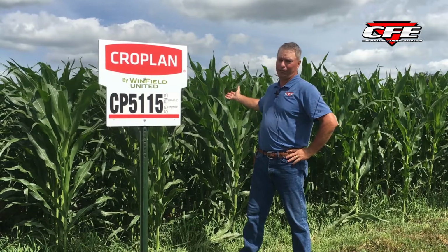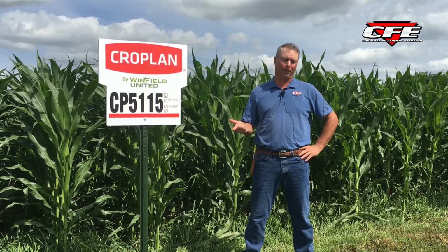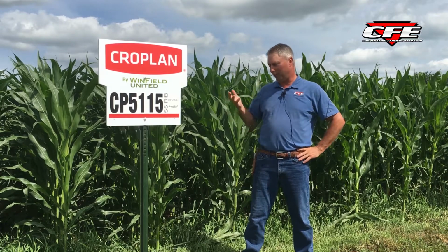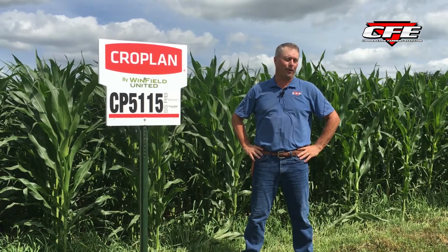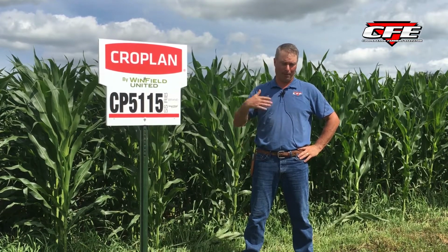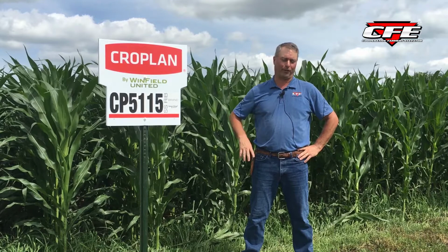We've got a really nice looking crop. We've had really good planting conditions, we had good root development, and now these roots have gone down into the subsoil, so we've got everything looking pretty nice right now. So I think we have really good potential, so we're going to maybe want to consider protecting that. The economics, of course, aren't as favorable for investing in this crop yet, although in this last little bit here with the crop report it's improved some. But let's just use $3 corn for instance.